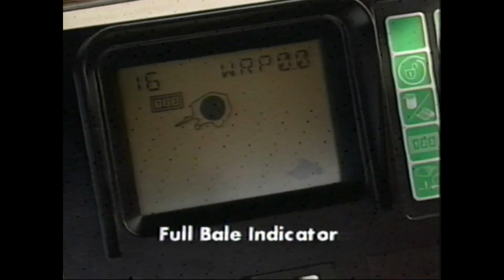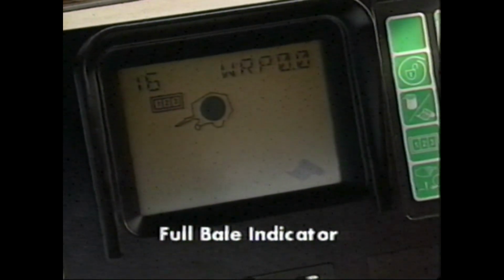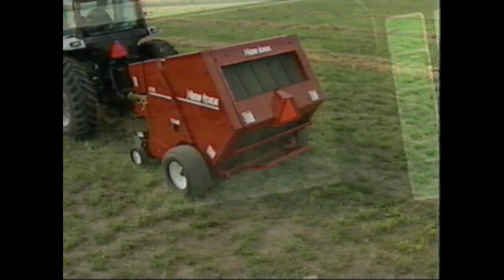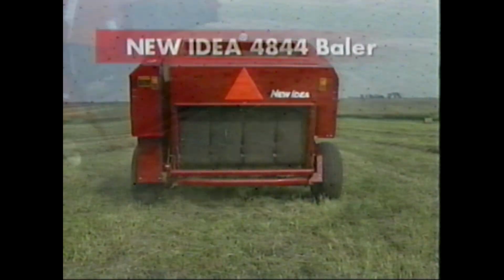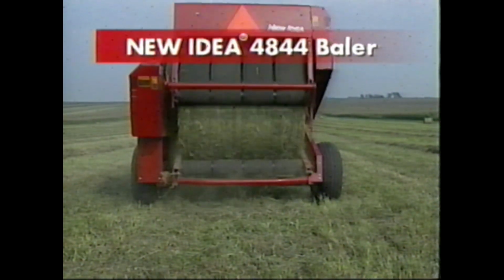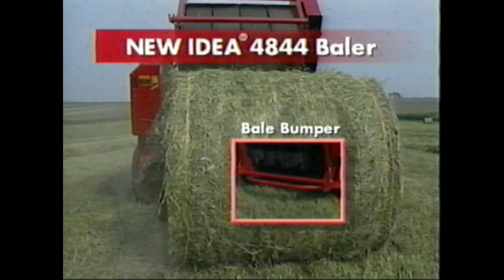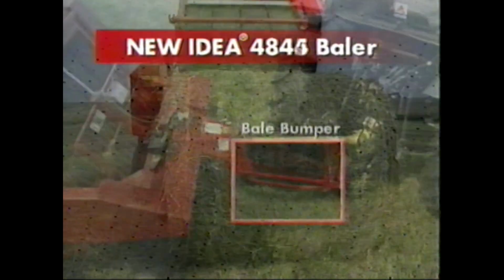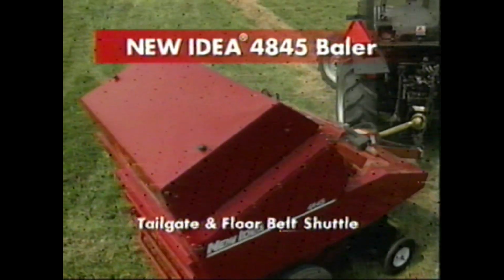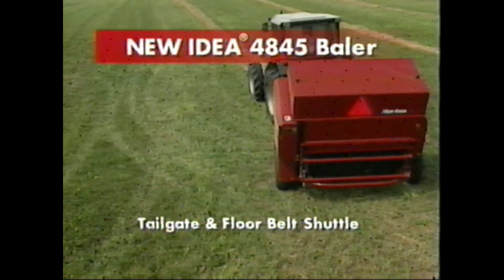When the chamber is full, a full bale indicator followed by a buzzer informs the operator the bale is ready to be wrapped and ejected. Depending on the baler model, various ejection methods are available. The 4844 model opens the tailgate and allows the bale to roll out. The bale bumper prevents the bale from contacting the rear of the floor belts and helps move it away. The 4845 model incorporates a bale ejection system consisting of a tailgate shuttle and a floor belt shuttle.